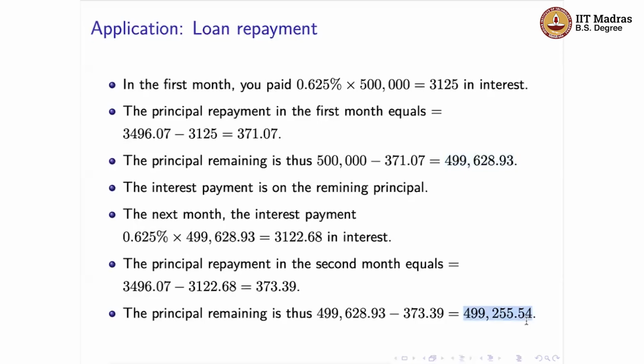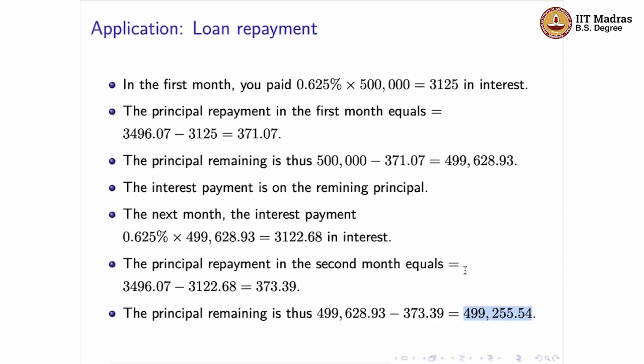Okay. So this basically says that suppose you somehow have an opportunity to repay the whole of this amount at the end of the second month. How much money would you need in order to pay off the whole of the loan? You will just need to spend this amount of money, right? So if you spend this amount of money, you can repay the whole loan immediately at the end of the second month.